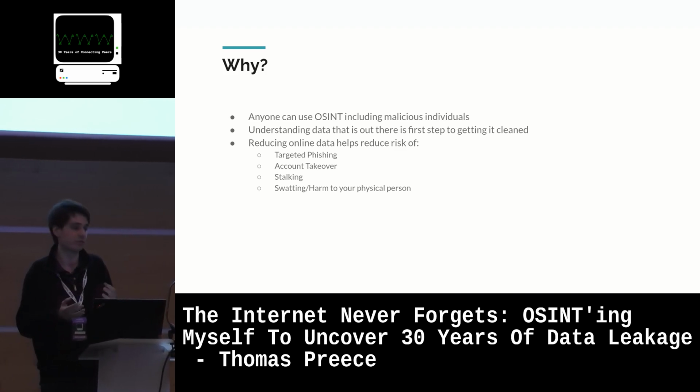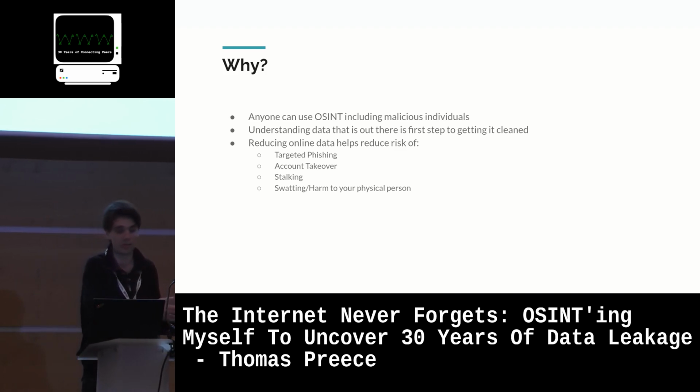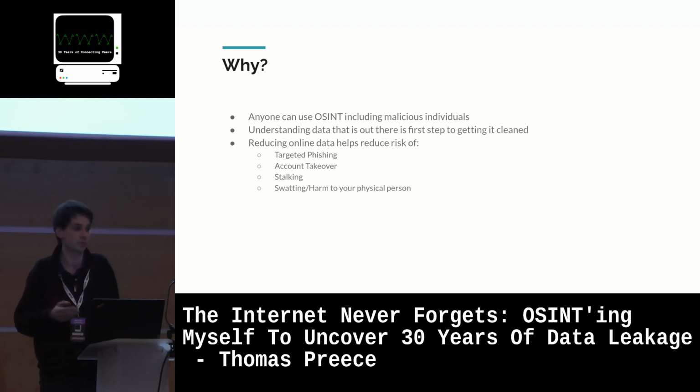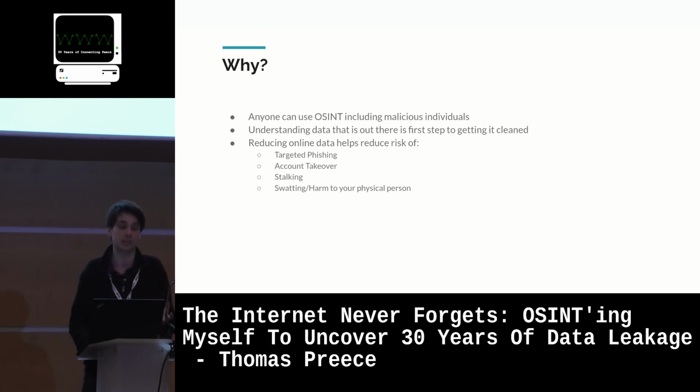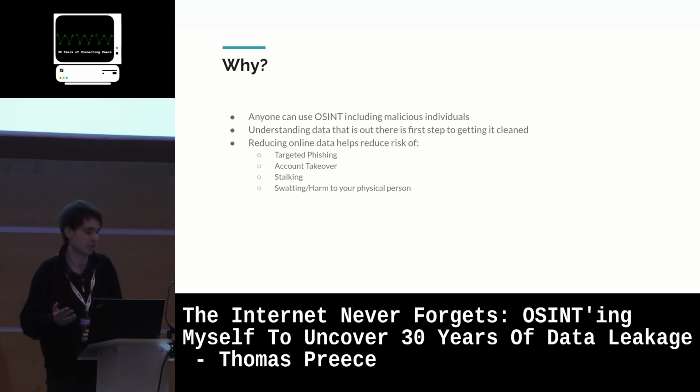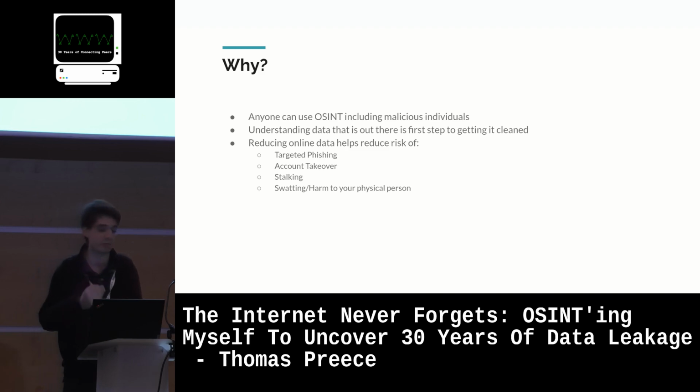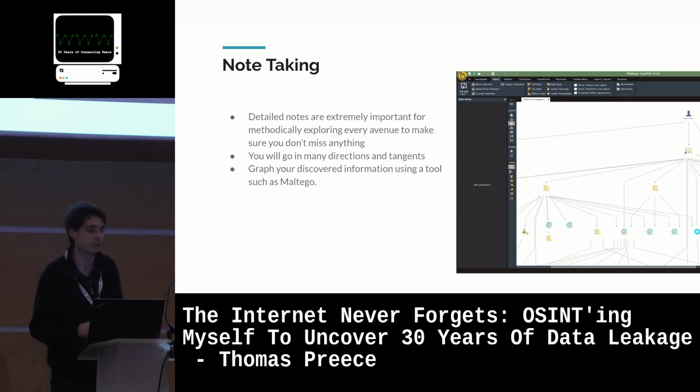And the amount of effort it takes for a malicious individual to do that is quite low using these kinds of OSINT techniques. So understanding what is out there about yourself is really quite useful to try and reduce that down and stop the chance of that kind of thing ever being a possibility.